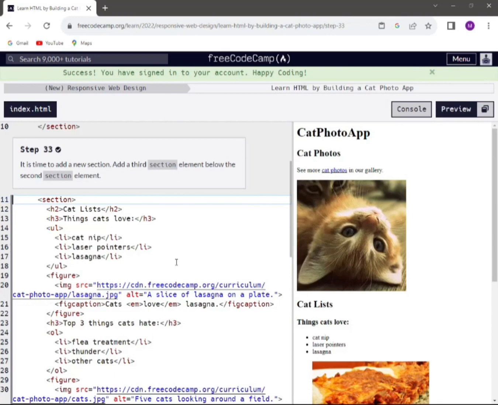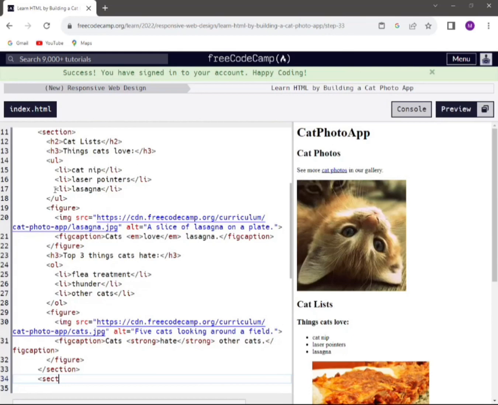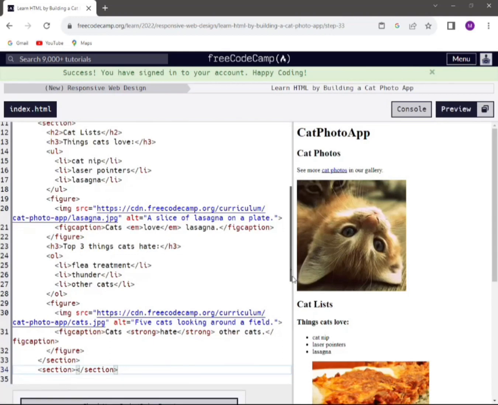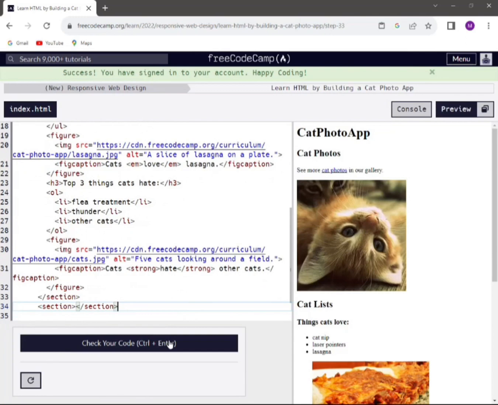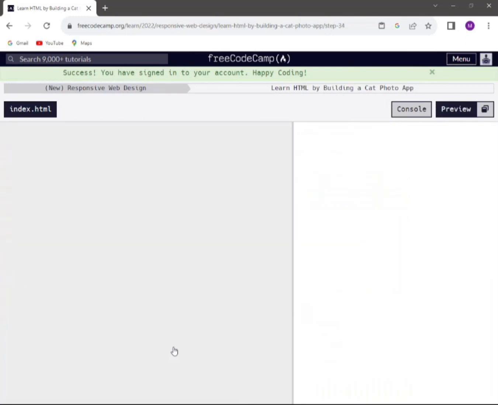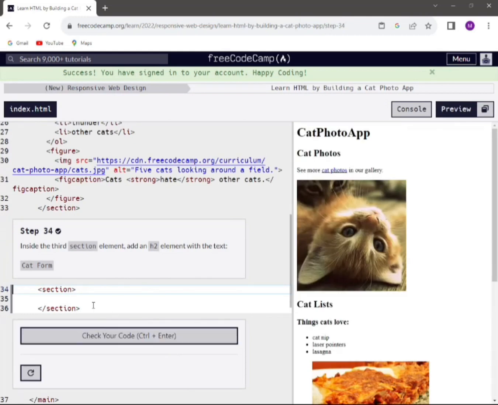Add a third section element below the second section element. Inside the third section element, add an h2 element with the text, cat form.